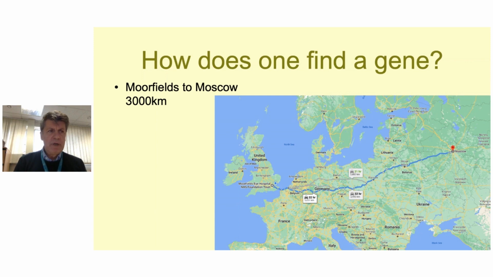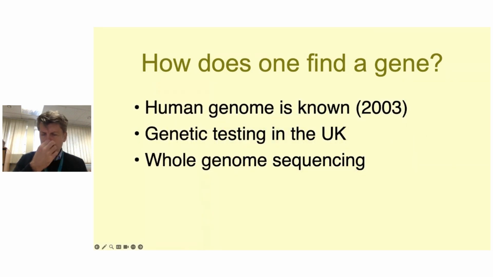So if someone has ABCA4, they'd have 2 of those going on in that journey in the ABCA4 gene. If it were a dominant disorder, there'd just be 1. So we'd need to scrutinize, theoretically at least, every millimeter of our journey to find out which particular mutation and thereby which gene causes the disorder. So how does one do that? It's now a lot easier than I suggested with that analogy.